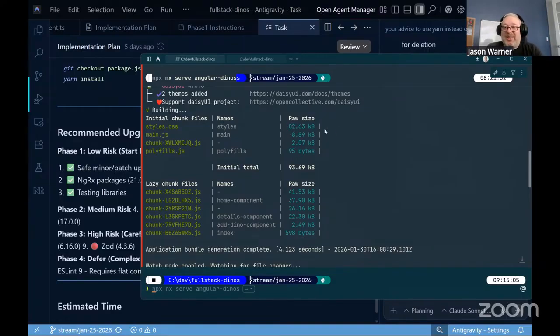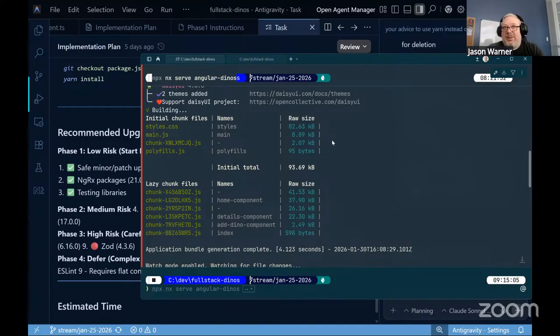And the reason for this is we're using Tailwind, we're using Daisy. There's a bunch of extra stuff here. We've talked about on stream ways of optimizing this. But think about that. We've got an entire Angular application that looks nice, is responsive, works well, and the entire bundle is less than 100K.